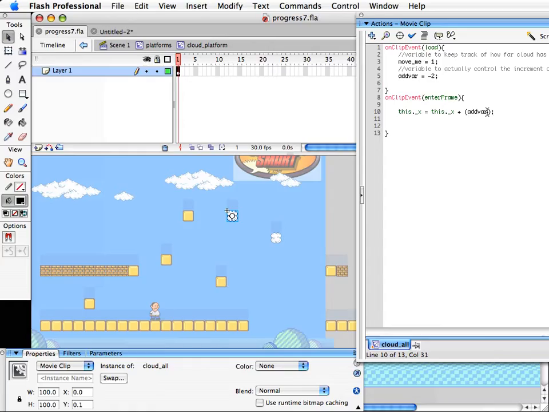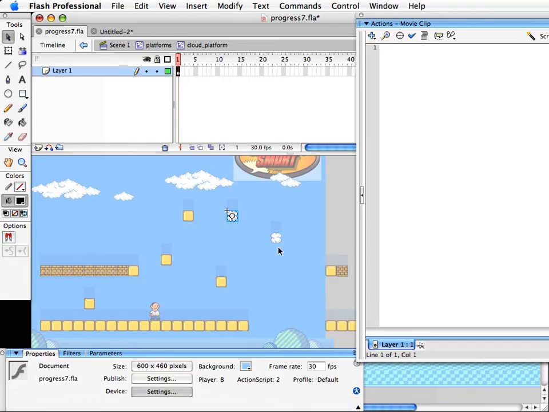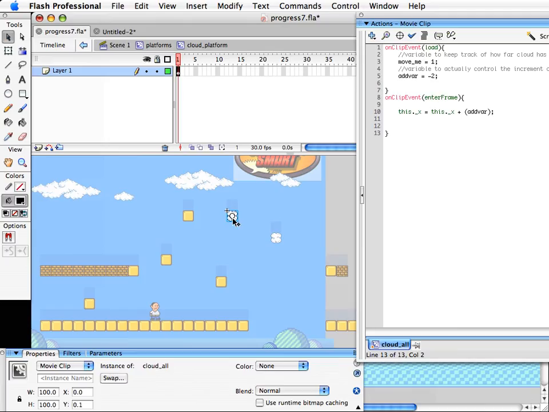And by the way, the reason these aren't global variables is because we want these variables to stay local to these symbols, so they can act independently of each other, if we want them to.